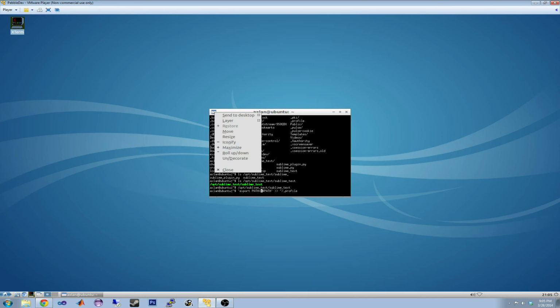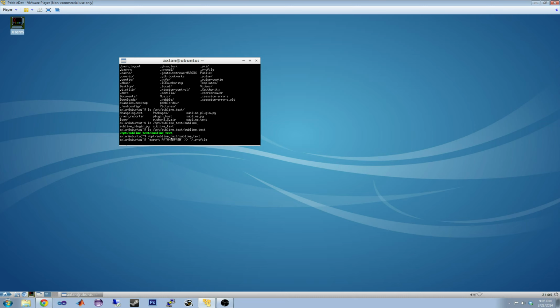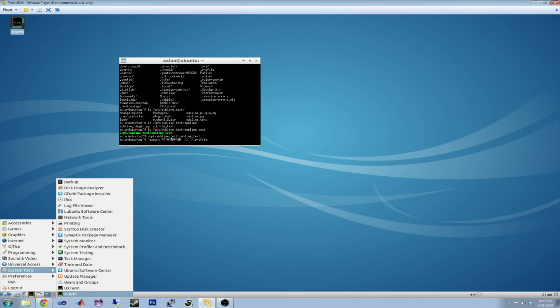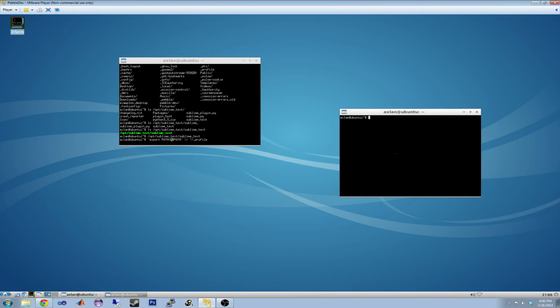So let's see. Is there an option for this? So there is not. This is a little bit of a hassle. I actually don't know if there's another paste command for xterm. It's also possible there's a different terminal tool that might play more nicely with my mouse, but not looking like it.